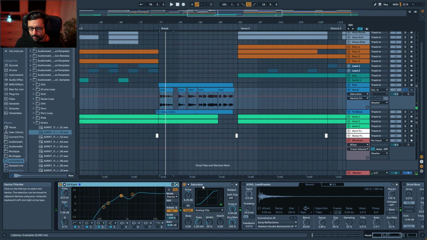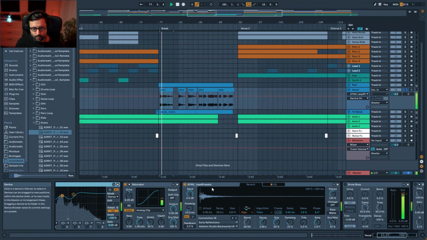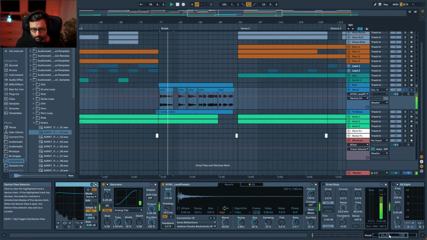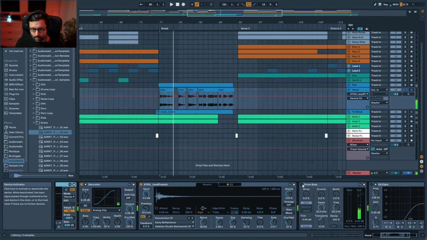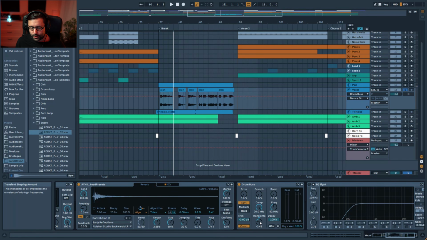Just making it a bit louder, then reverb. Then drum bass, same as before. Put it a bit more in your face with the same trick of the compression and the transient negatively, which cuts the tail of the reverb. And then just to cut.